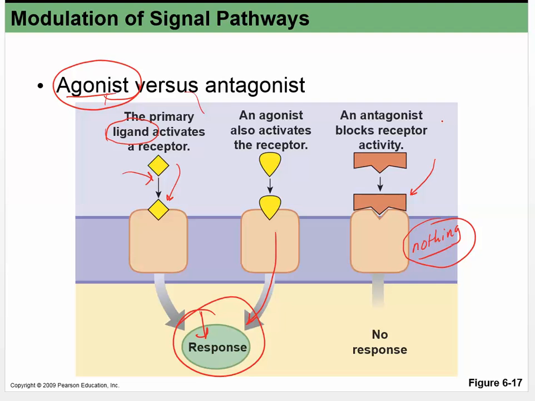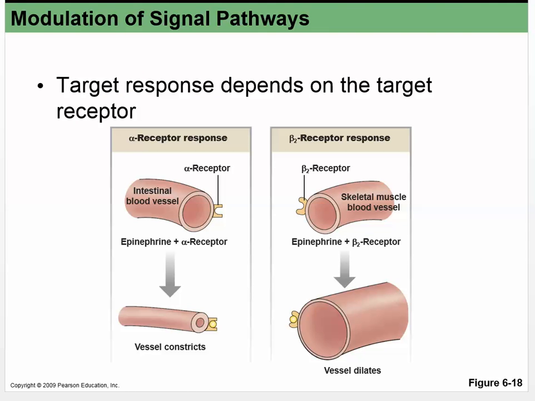So the body is saying, "Ooh, gosh, we need to activate this receptor. We need to cause a response," but there's an antagonist sitting on it. We've taken a drug, some kind of medication that's sitting right here. And so when this guy over here tries to bind, it's rejected. It can't bind. So the agonist activates, the antagonist blocks the activation. It doesn't let it have a response. So there's no response. Not an opposite response, just no response at all.